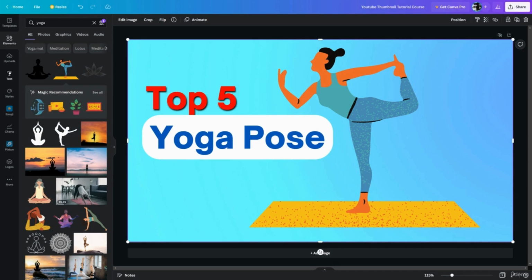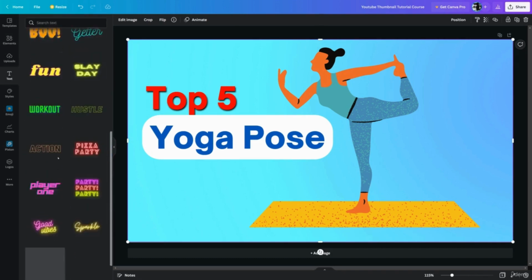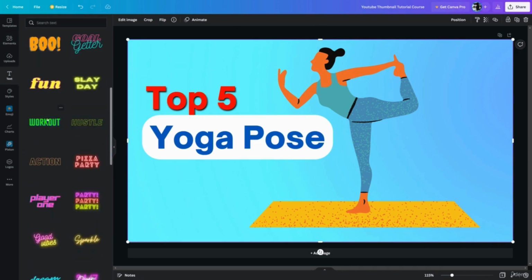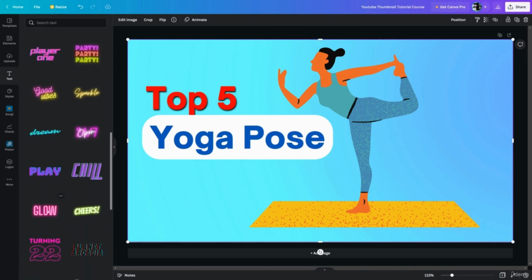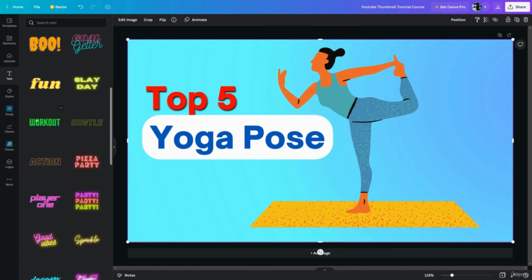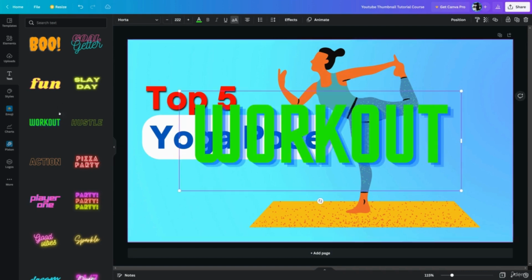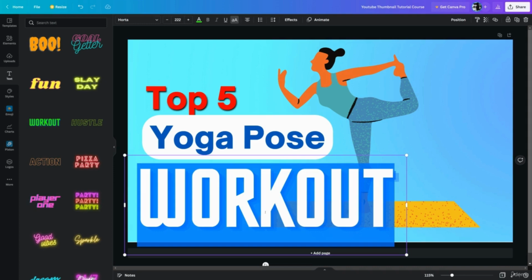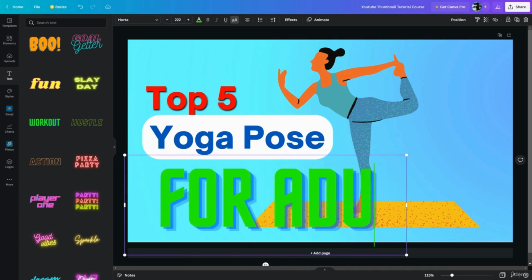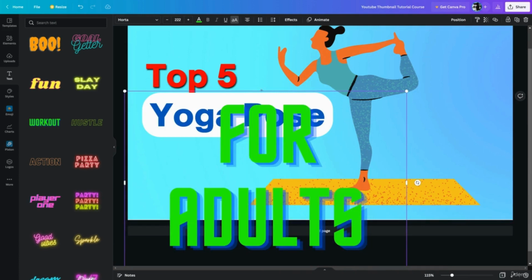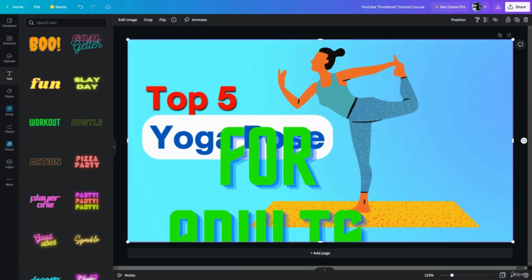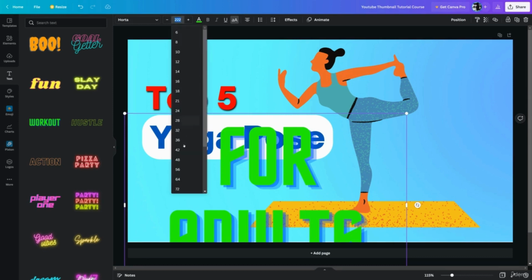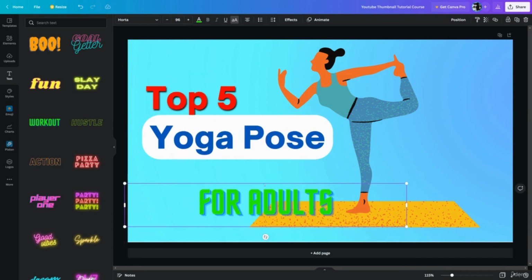And let's say I want to add something else. You can add neon glow, or I'll just add workout theme. Just click on workout, and here for adults, and just click on the box on the font and change the font size to something smaller.